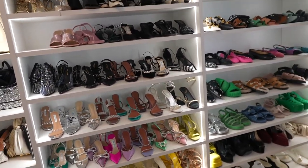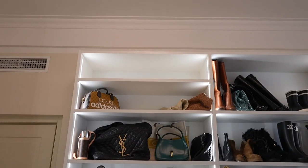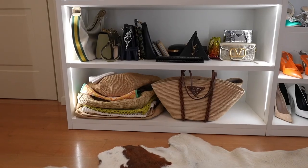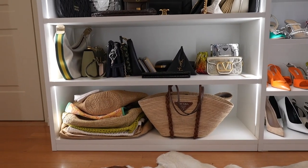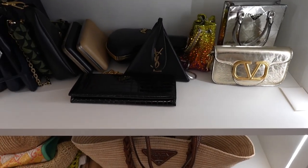We literally have a lot more space than I even expected, especially considering that I can always change these up. We now have some space for more bags. Isn't that incredible? The last two shelves are basically empty, and I still have my spring summer bags on, or very, very beachy bags, I would say, on the bottom shelf. And I have some more evening clutches, as you can see here.